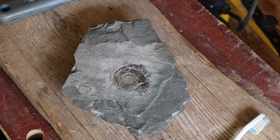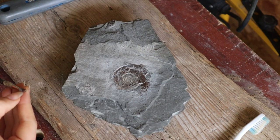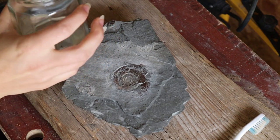And the beauty of paraloid is that it's not permanent. So if I put some paraloid on it now and want to go back at it another time, I can remove the paraloid using acetone. So I'm just going to open my paraloid jar.